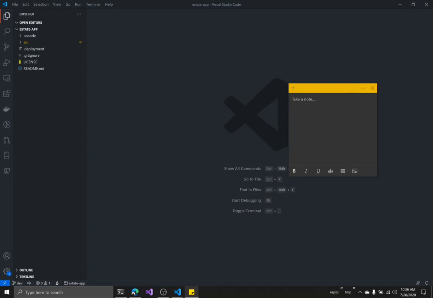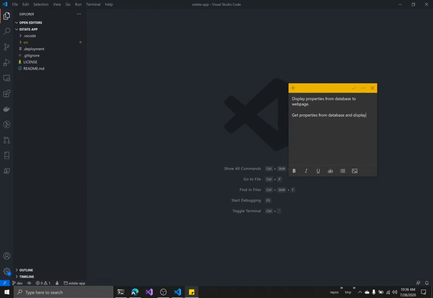So let's do this, right? Let's see, what do we want to do? We want to display properties from database to web page. Great. And what are the things we need to do? Just very high level, get properties from database and display on page.